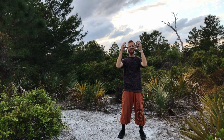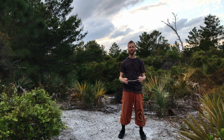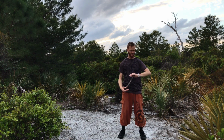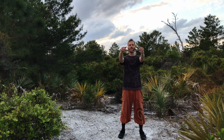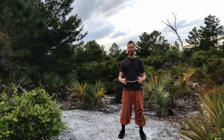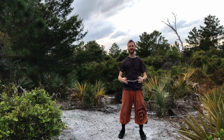Good, and we'll bring it down, pausing right at the dantian. Hold here for a moment. And down. Good. I think we're still going here. Good. And we'll come up and right down again to the dantian. And we'll hold here. Notice the shoulders are soft, the head is reaching up. We're sinking and settling down into the earth.